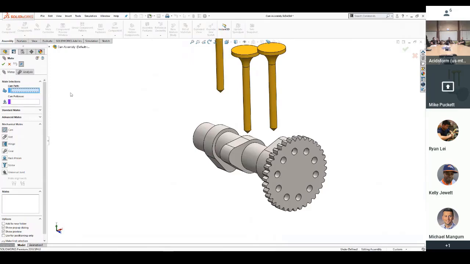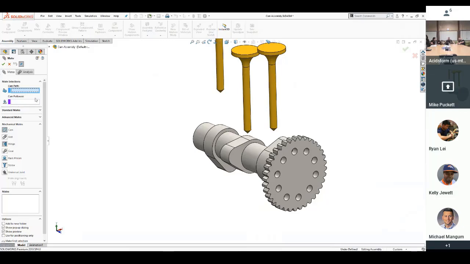All right, so the rule to make a cam mate is you can have a point or a sphere follow a series of tangent faces. Okay, so we have a point right here, and then these faces, guess what, are tangent faces. So prior to 2018, for the cam path, it was an expandable box of however many faces you have that were tangent to each other. And guess what? You had to select all the tangent faces. Okay, it didn't make sense.